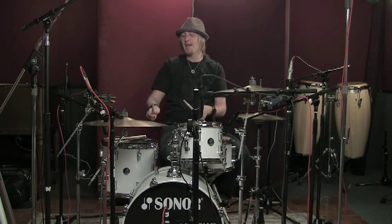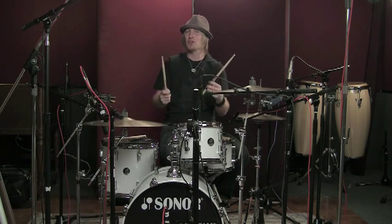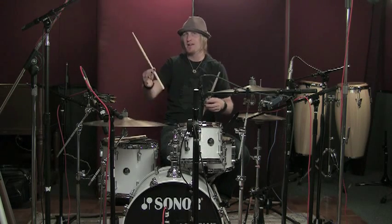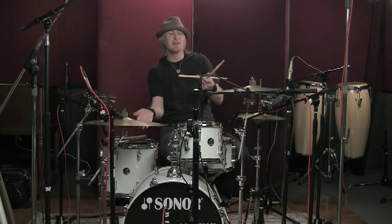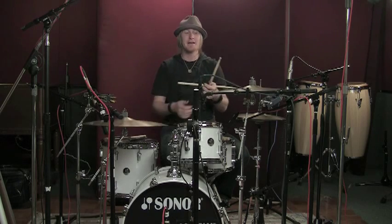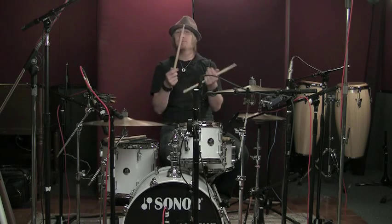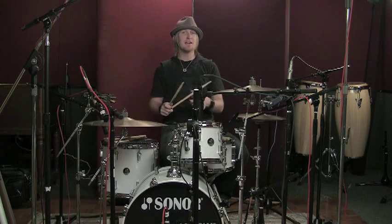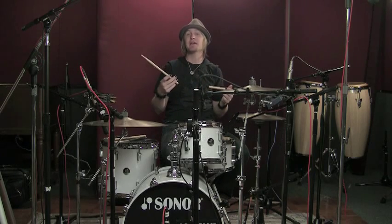Are you hearing the difference in volume and sound? I'm trying to let this stick vibrate. If you go back and look at the hand technique section, we talk about not choking the stick because we can hear a big difference. From that to now — I'm going to loosen up. I actually feel that stick vibrating in my hand. So this would be a good general purpose stick. You could use this for your rock band, your concert band, and maybe this stick would be good if you're playing in your school jazz band or a lighter pop band.